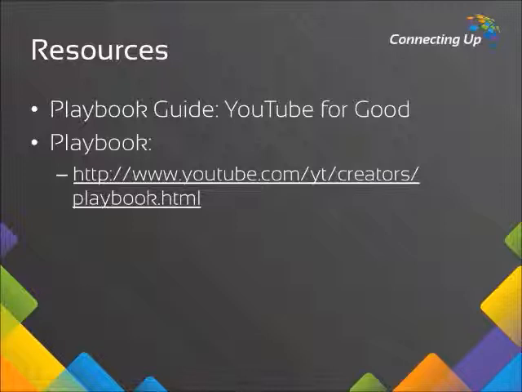Now, I've also included the link there to the playbook for partners, because I find that is a more comprehensive document. You won't be able to necessarily do everything that's in the book, but there are some really useful tips there that will expand on what's in the YouTube for Good book. So once you've done everything in the YouTube for Good playbook, have a look at the normal playbook and make a comparison and see what you can do.